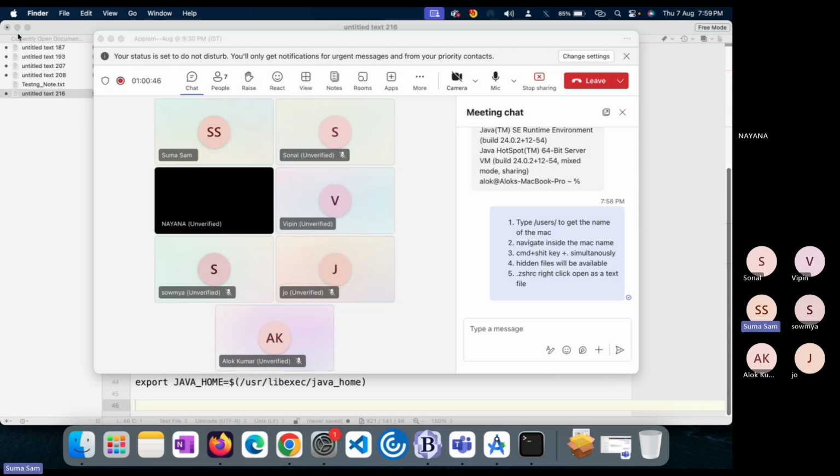Every day, Monday to Friday, 1 hour. And the timing would be the same unless there is a change from the Isha team side.